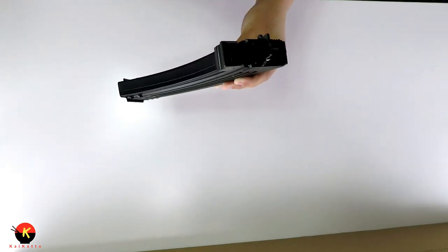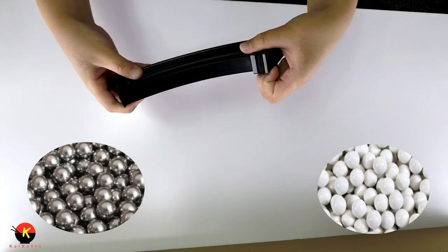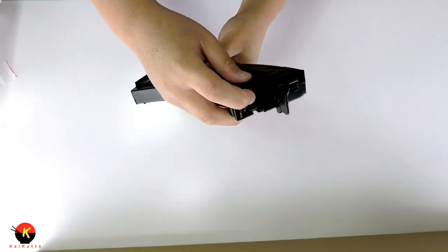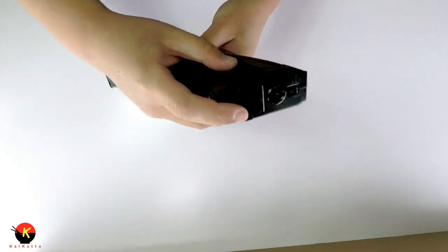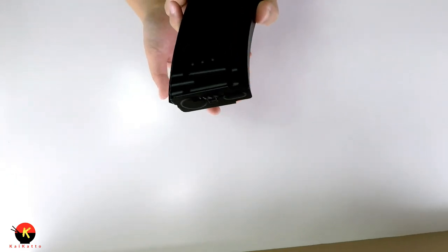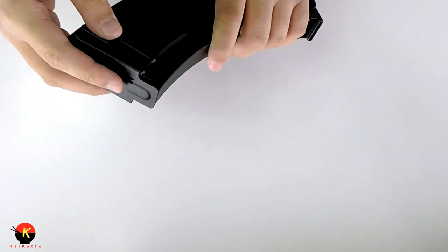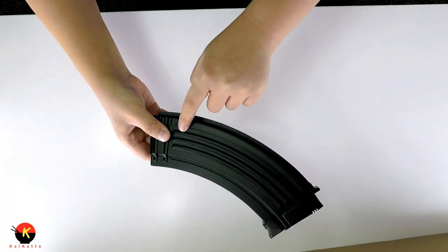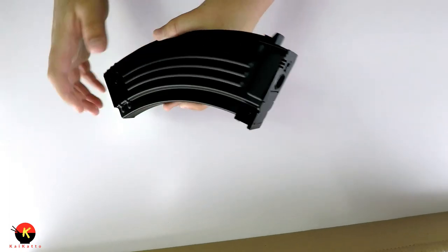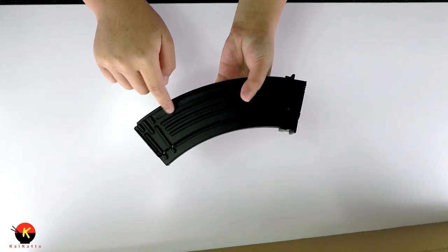One thing to mention: the difference between an airsoft gun and a BB gun is that BB guns shoot metal BBs, which you cannot shoot at anybody. With airsoft, the BBs are plastic and can be used at somebody if they're wearing a vest and goggles at an airsoft field. To load the magazine, open up this section, fill in your BBs, then close it until you hear a positive click. Then wind up this dial — it'll make a different sound when the BBs are in there, feeding them up the tube toward the top.